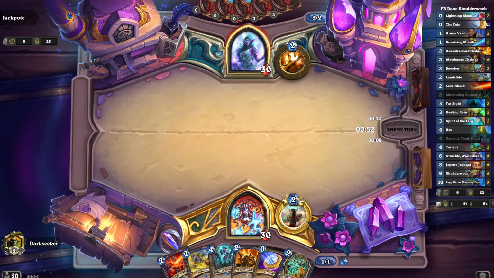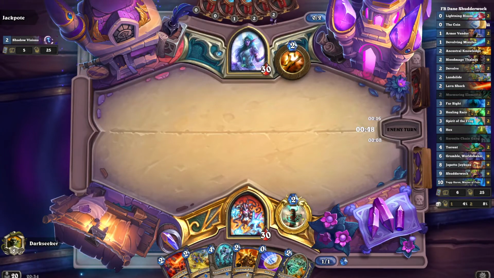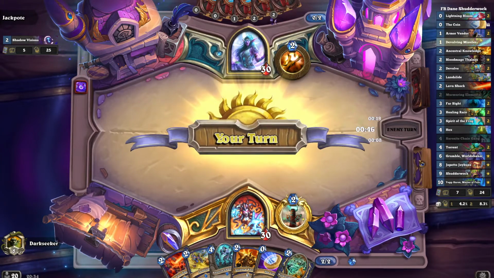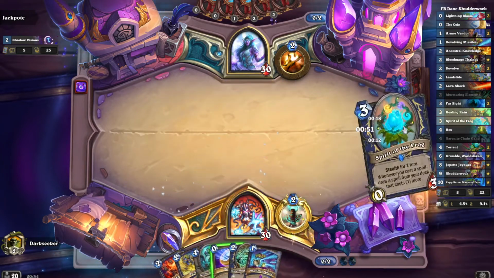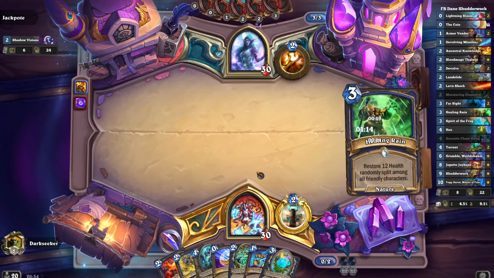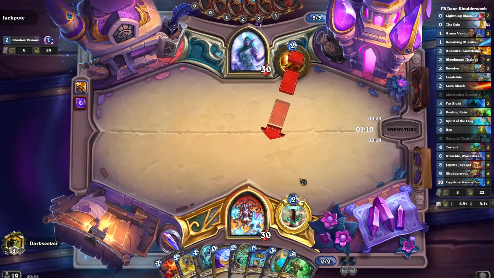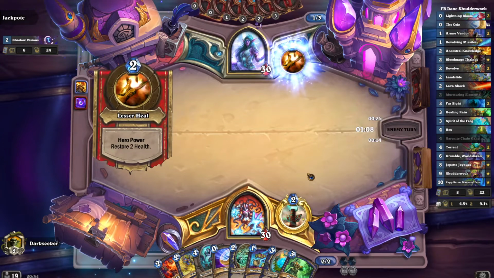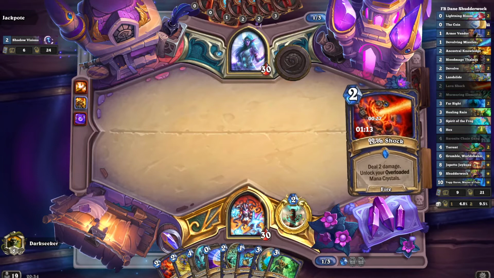With Reno Priest, we have a little bit of healing. And if we can draw through our deck quickly enough with Spirit of the Frog, maybe we can get to a Shudderwock turn before Anduin kills us. And maybe we just gain tons of armor and the Anduin hero power never gets there. It's that stalemate situation that I referred to before.